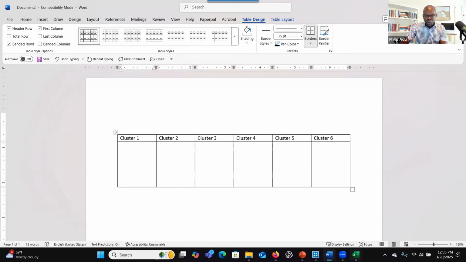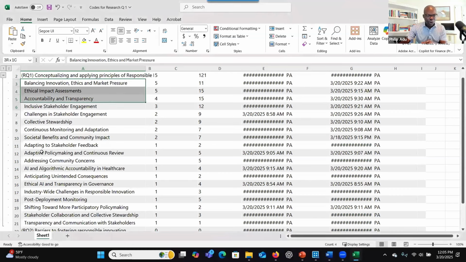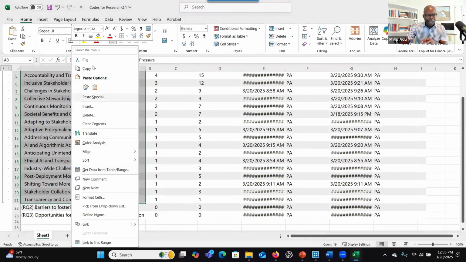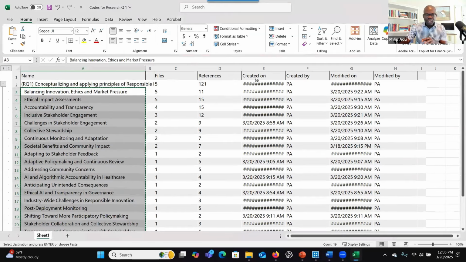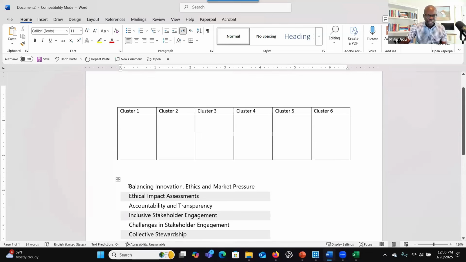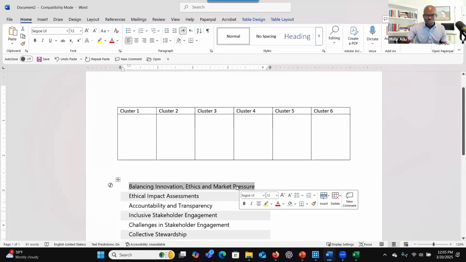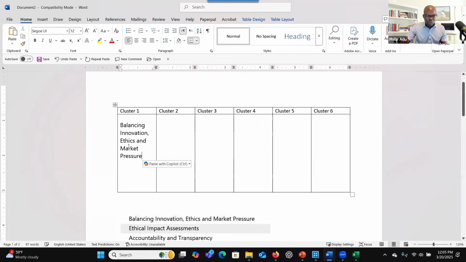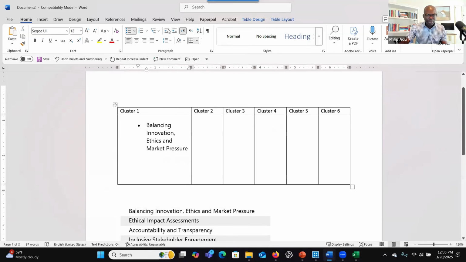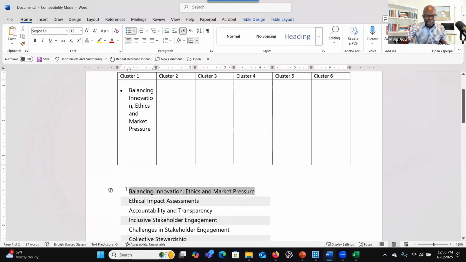And what I have to do is I go back here and select all the codes and bring them under this table so that I can refer to it. So now I have it. So now what you have to do is just group them. Thinking about a research question and think about a relationship between the codes, you can group them right here. And so we're finished with this one. You can eliminate it or you can cancel it if you want to.